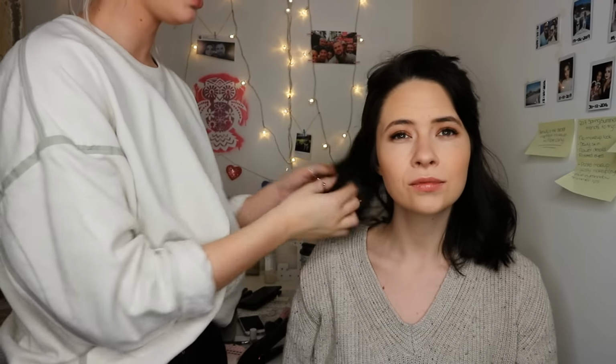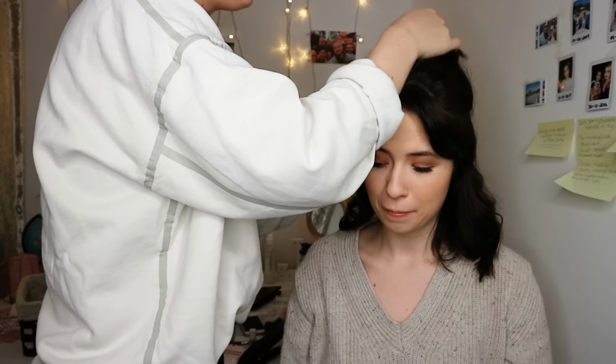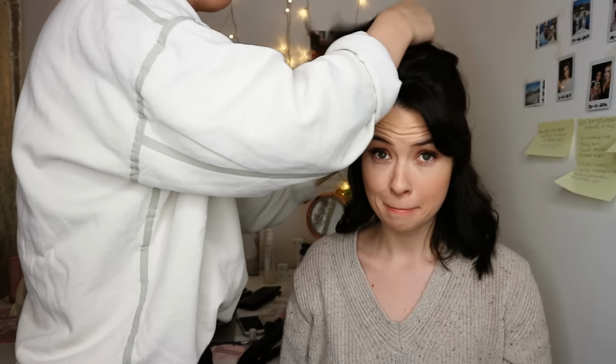Okay guys, so I have curled her hair. These are the curls. They're just light natural curls, and in the pictures of Belle, she has her hair brushed back, but she has it brushed down the back because her hair is really, really long. So that's kind of all I've done. And then for this part, Carly kind of did it herself really. So I am going to just literally put it up the way that I usually would, just to show you guys how she did it.